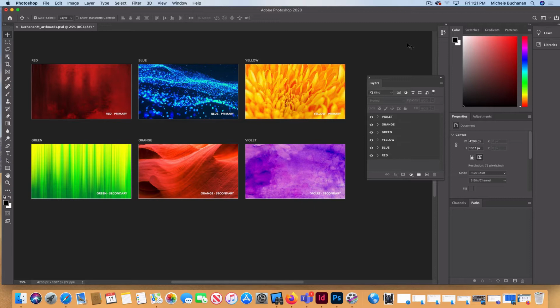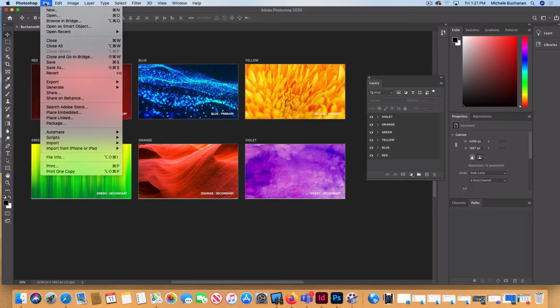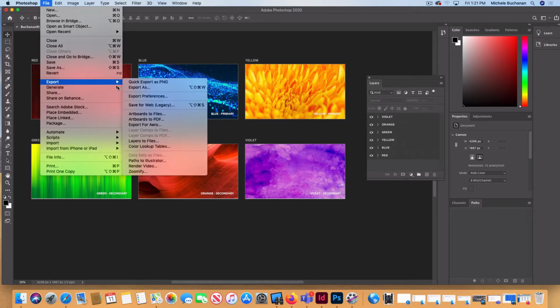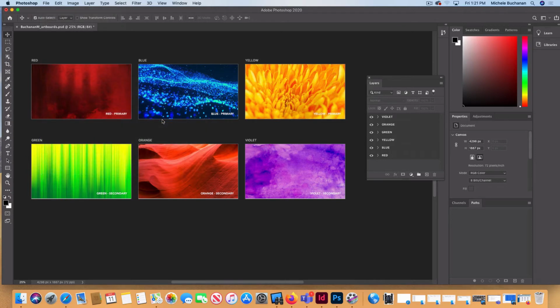The trick is you set up your first design, make sure you're happy with it, and then by duplicating it, you're ensuring that a lot of those similar qualities are propagated from one slide to the next. So now we've got our slides, and now we're going to export them as PDF. So I'm going to go to File, Export, Artboards to PDF. And this is a brand new feature, well, relative to our older version of Photoshop.